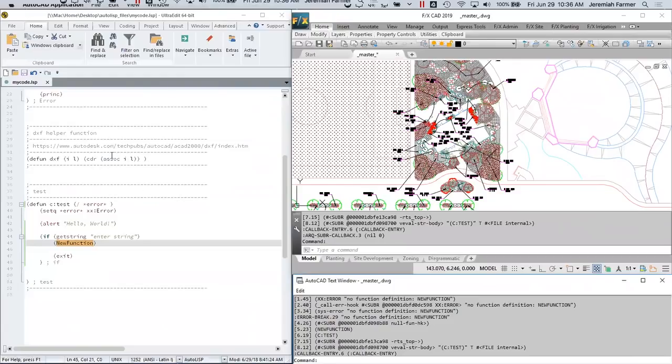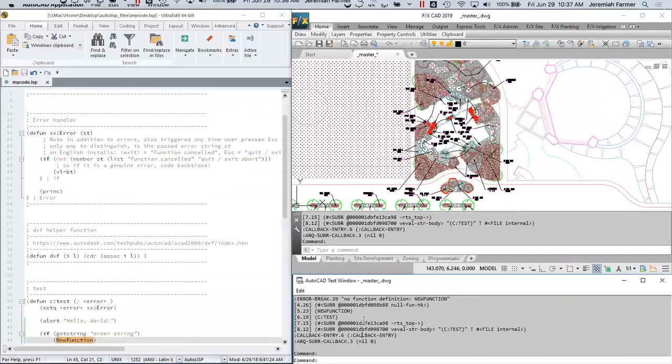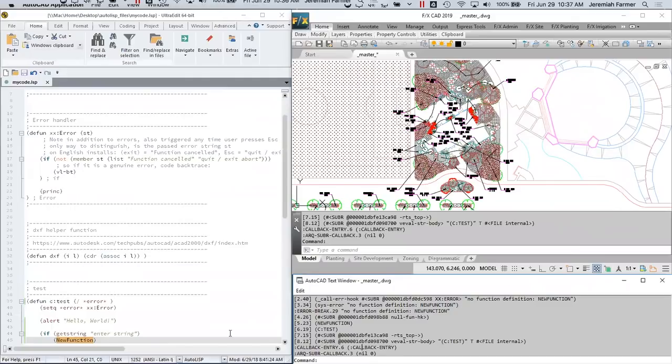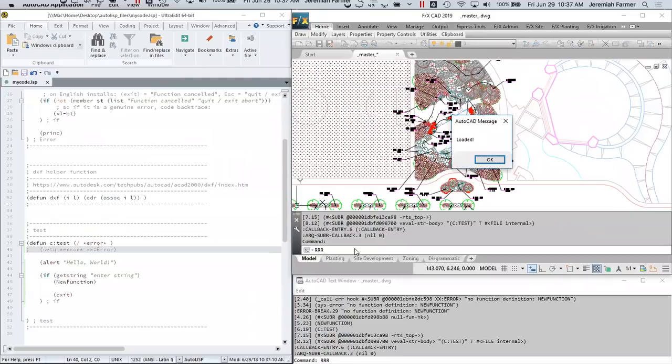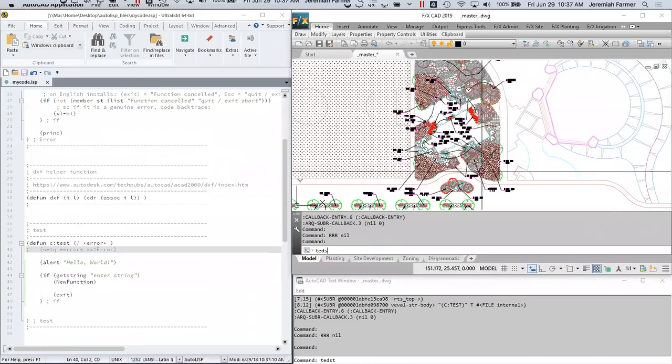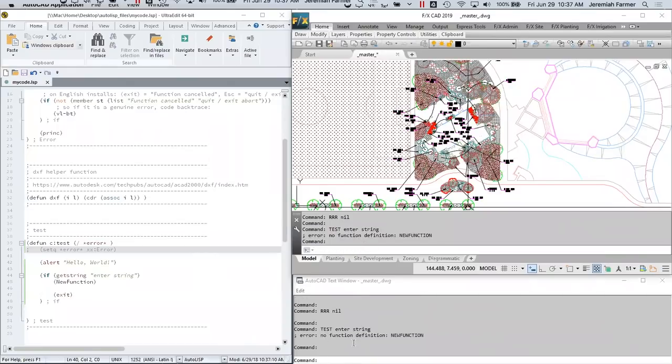This is why I want this helper function, so that I get this debugging information, as opposed to if I don't. Let me just show you. If I don't have my helper function, and look, I still have my reload. So I've reloaded. Now I can type test. There's my hello world. Okay, great. There's my get string. I'm going to just hit enter again. Oh, I didn't get all that handy debugging information. It just says error, no function definition. And in fact, the same applies.